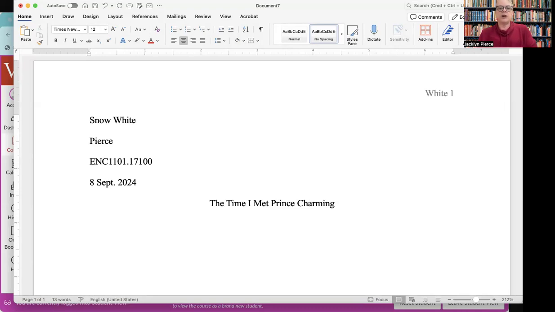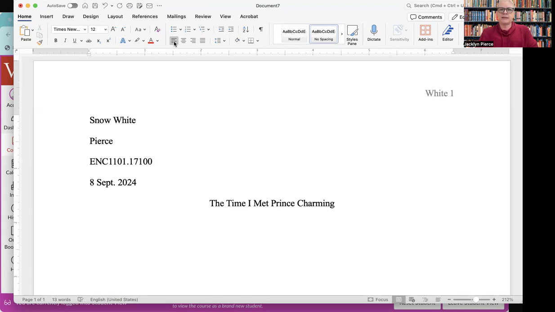Now we hit return, but we need to go back to the normal left-hand margin. So we're going to go back, we're going to click this button, and now we are ready to type our paper. Remember, you may have multiple paragraphs. Well, you'll have multiple paragraphs for sure, but you could have a lot of paragraphs if you're using dialogue or a few paragraphs if you're not. You are going to indent the first line of each paragraph, and you're not going to hit enter again until you finish typing the paragraphs.